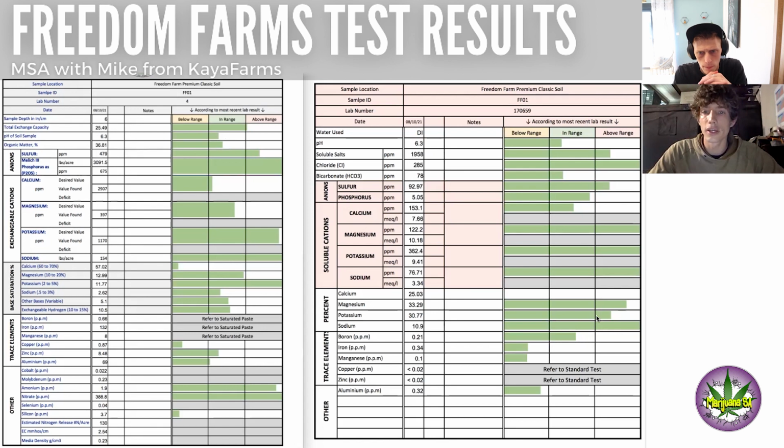Like I said, the total exchange capacity of 25 is quite high, and that translates, you can see in the red test, the soluble salt is at 1958. The soluble salt is basically the total amount of nutrients that is at the moment available to the plant. And 1958 is quite high, so it's definitely a loaded soil that will last you a long time. I like to see it around 1500, which is a nice, decent soil that you can keep feeding and have good results. But you can push it quite high at 2000 and above. If the plants are healthy, they will be fine. But it is quite high, so that's good to know.